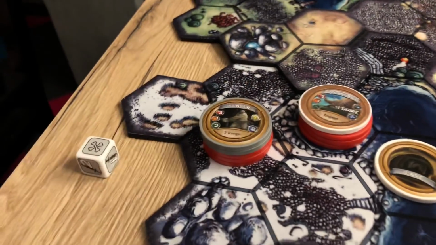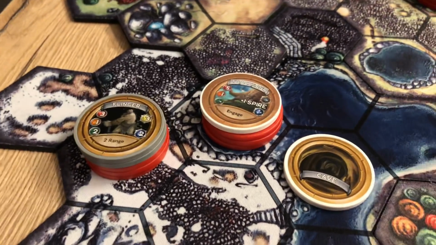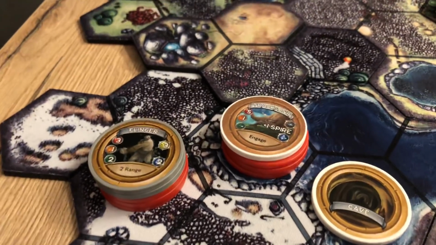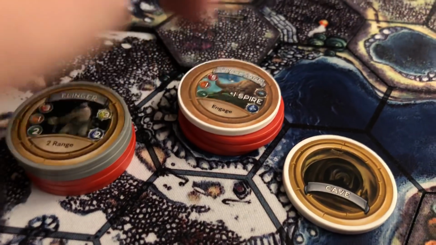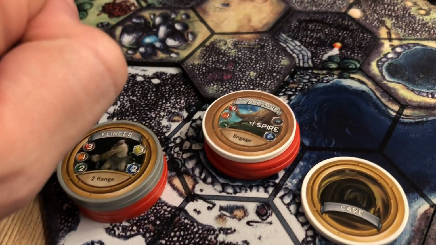move 2, and I need to get another Spire spot open, and this Traxor, if I kill it, actually grants me a free Spire immediately right on that spot.